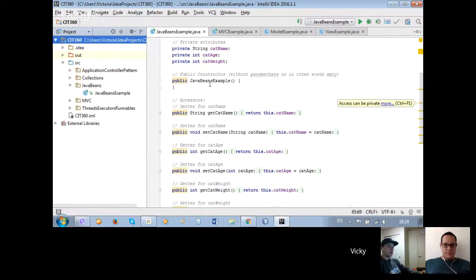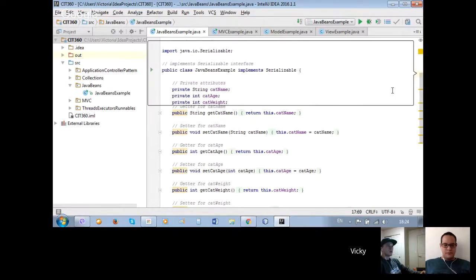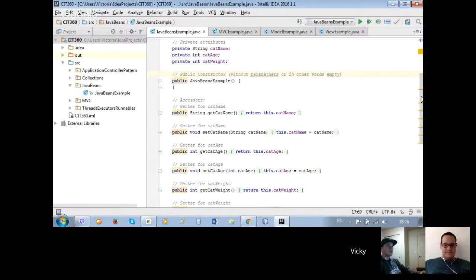So the constructor without parameters, in other words, it should be empty. That is required, but programming hashCode and equals is optional.